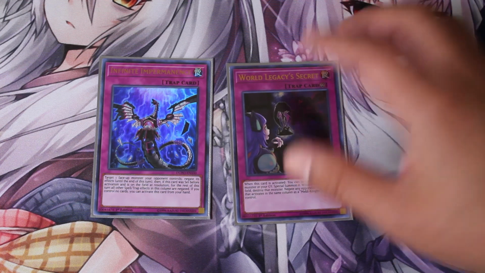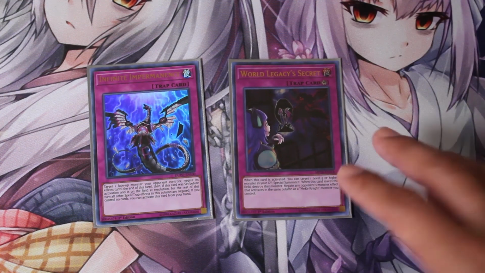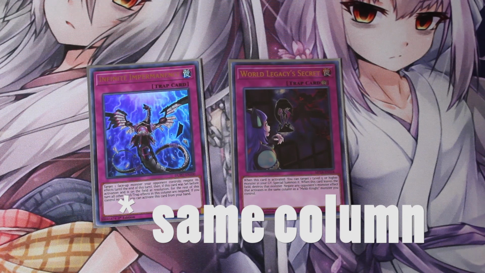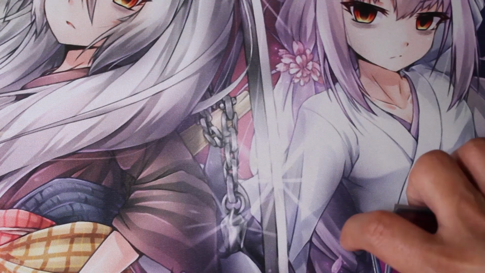And I decided to use 1 copy of World Legacy Secrets. This is a Monster Reborn or Call of the Haunted for my high level monsters, and also it can bring back my fusions, so that helps. And this guy is a Skill Drain while my Mekk-Knights are on the field on the same row, so that helps. I might bump it up to 2, not too sure. I'm gonna see how it works out. But that's enough for the main deck, guys.